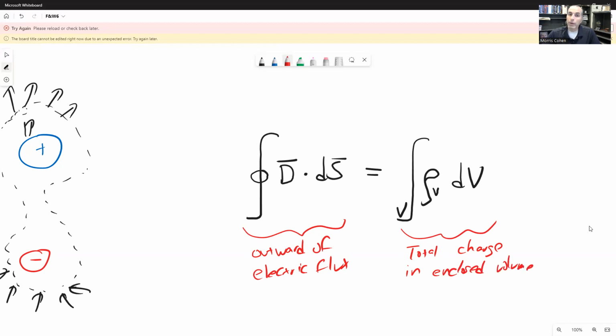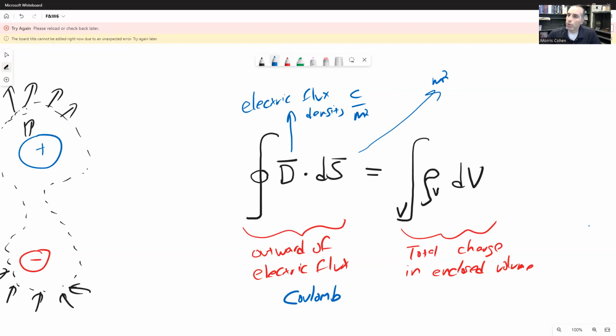All right, the units do work out, by the way, because D, we called D electric flux density. And it should hopefully make a little more sense now why we called it that. Electric flux density in units of coulombs per meter squared. So it's a density, we multiply it by a little piece of an area and we get electric flux, right? So one small piece of D dot dS gives us a contribution in one little area of total electric flux. And we're summing up all those contributions with this integral right here. And so we're multiplying this by a differential surface, which is a meter squared. And so the entire thing has units of coulombs.